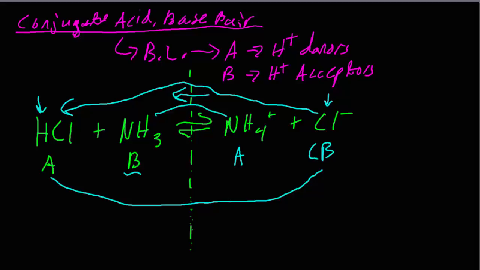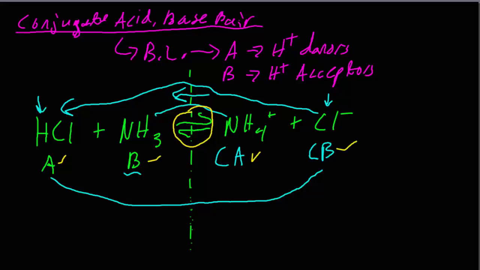After NH3 gains its H plus, it now has an extra H plus. It's going to give it up if it's going the opposite direction. We would call this the conjugate acid. So in summary here, when you're talking about acid-base reactions, they're all going to be reversible, or most of them are reversible, so you'll see those double arrows. And if you see those double arrows in the middle, that means that, yeah, there's an acid and a base on the left, but on the right there needs to be a conjugate acid and a conjugate base.